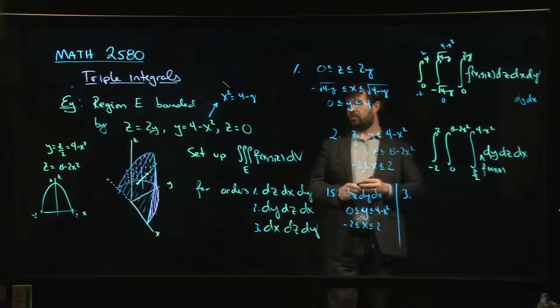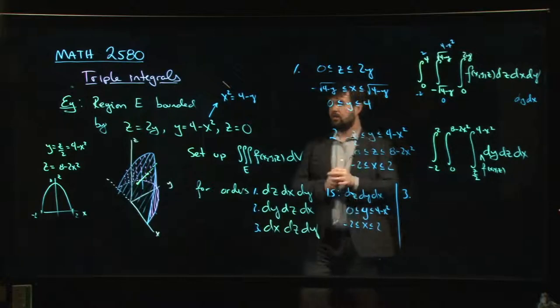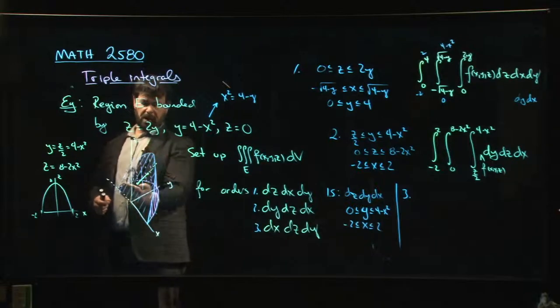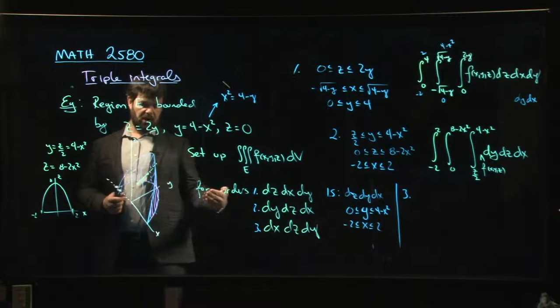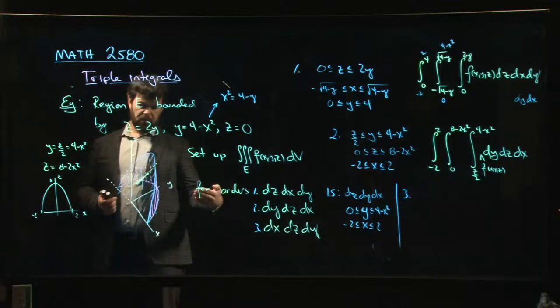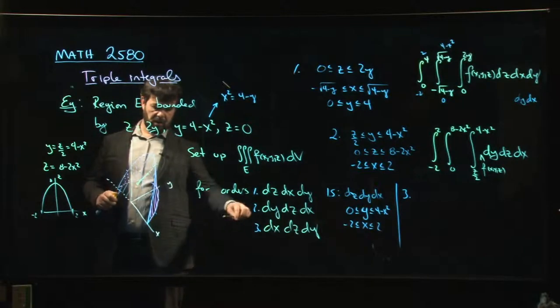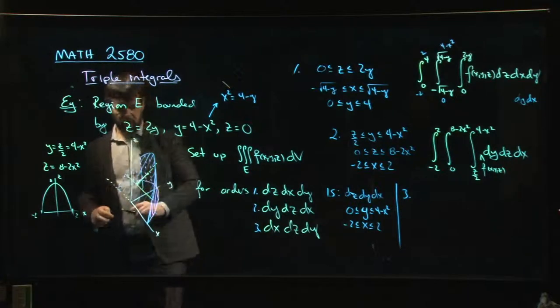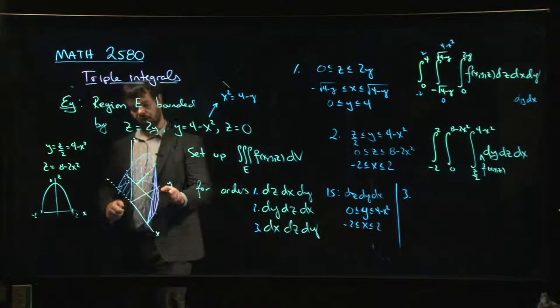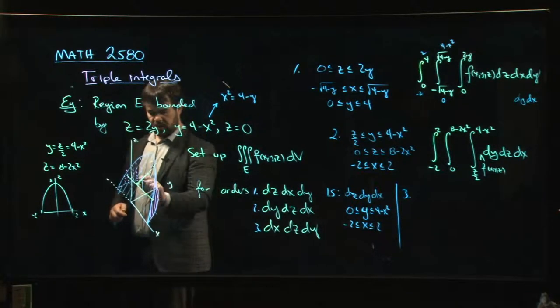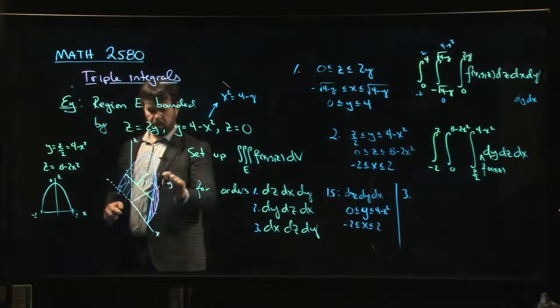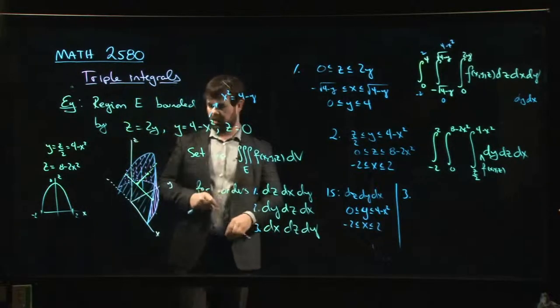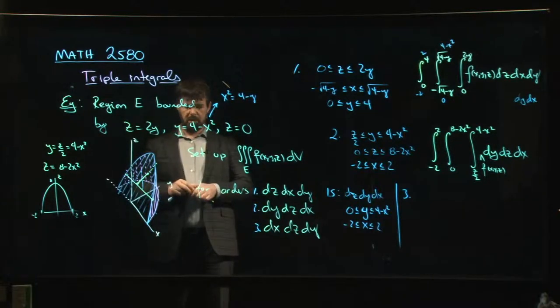Okay, last one, X first. So if we're doing X first, what does it look like? Well, one of the things you'll notice is that this plane here, the equation of that plane doesn't depend on X. So any line of constant X doesn't see that plane. You know, worst case scenario is you're coming in along the line which is actually passing through the plane, but then it's just going to kind of travel across like that. It's going to travel from one side to the other. And you say, where does it begin and end? Well, notice where it begins and ends. It begins and ends on this blue curve, which is given, well, in terms of Z, it's given like this. In terms of Y, it's given like that.